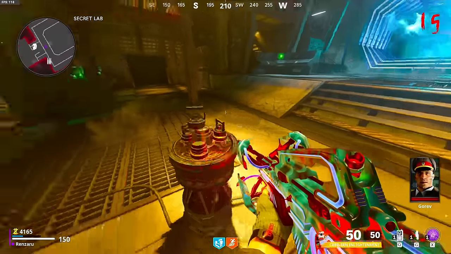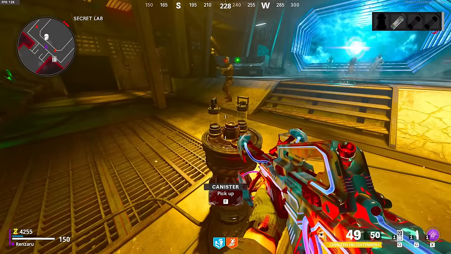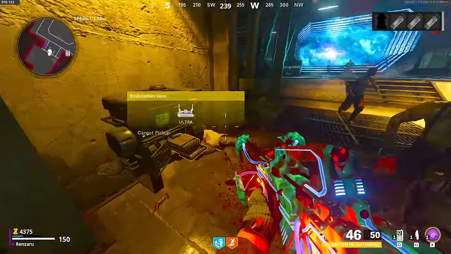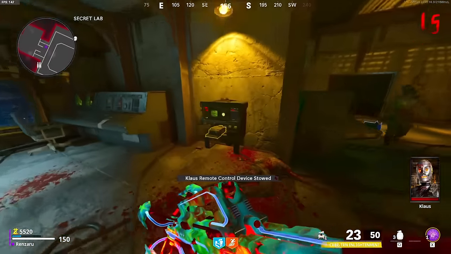Come on, there we go. All right, there we go. So now we just got to pick up all of these canisters real quick. So as soon as the game's going to let me. There we go. 1, 2, and 3. Then we need to pick up one of these end station lures, which it says I can't pick up. Nice. Oh, it's because I got Klaus. Okay. All right, there you go. Klaus has gone anyway. So let's pick this up.